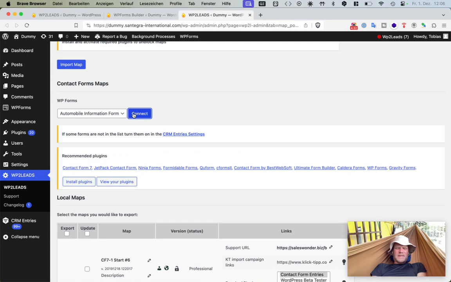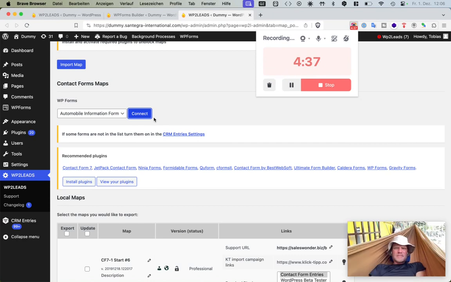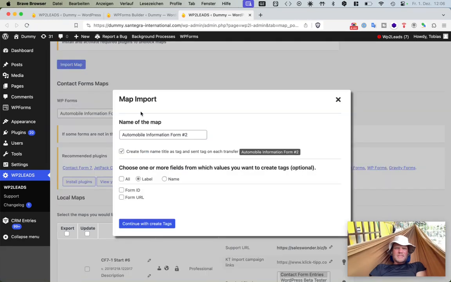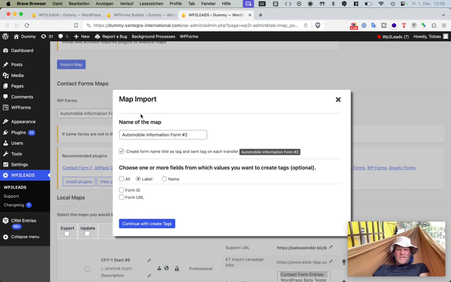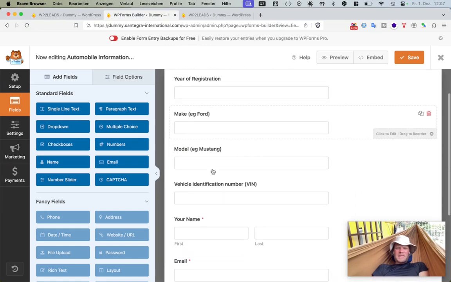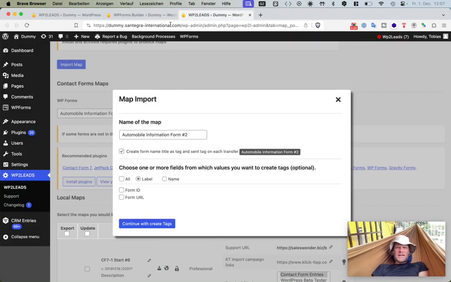Yeah. Connect. If we don't have any drop down, where we create text from, it's only showing these empty forms.